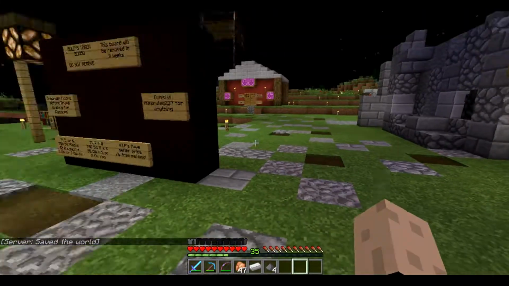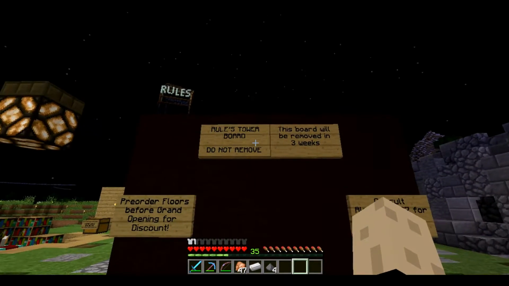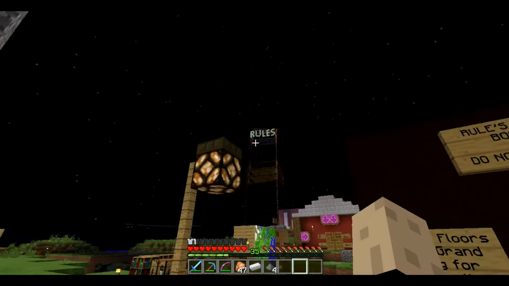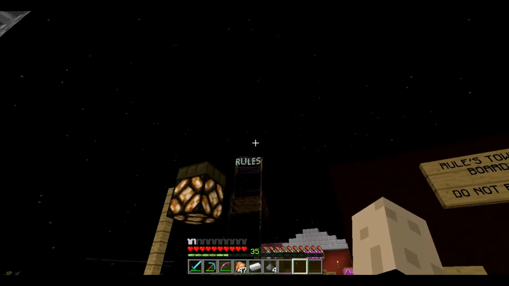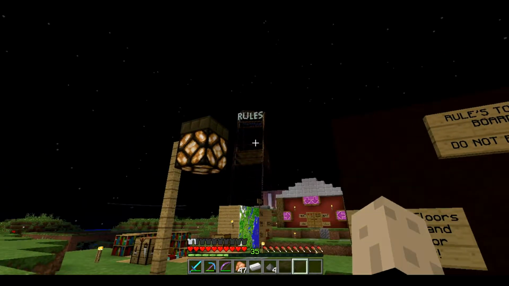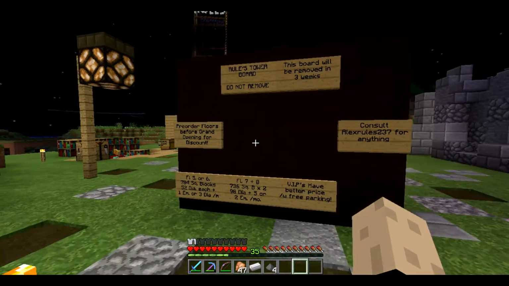So that is now up for sale, and I did put this temporary thing here just to tell people: Rules Tower board, do not remove. The board will be removed in 3 weeks. I'm hoping in 3 weeks I can get all the windows and all of the floor done. That's the goal. It's not going to work, but I'm going to try.